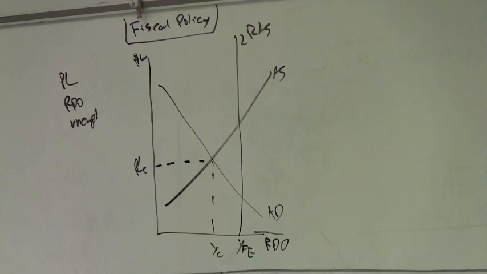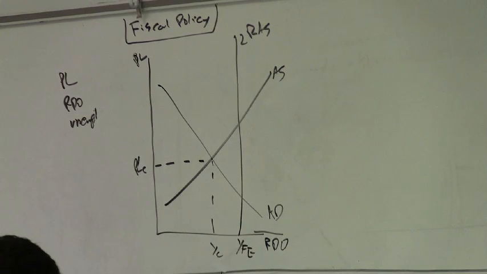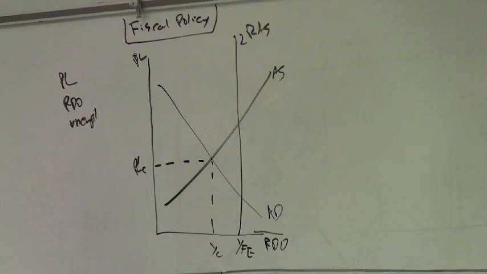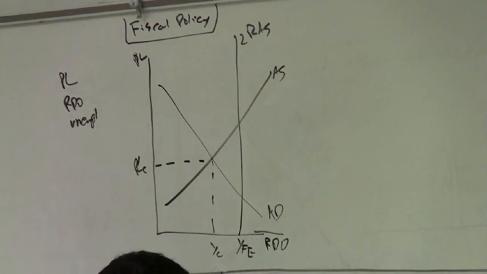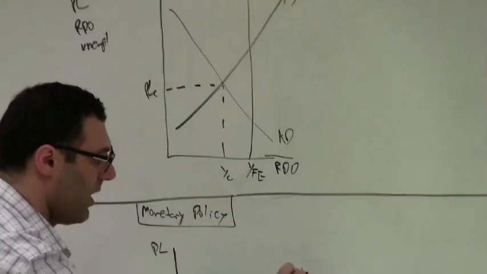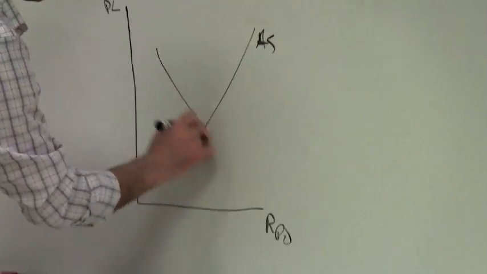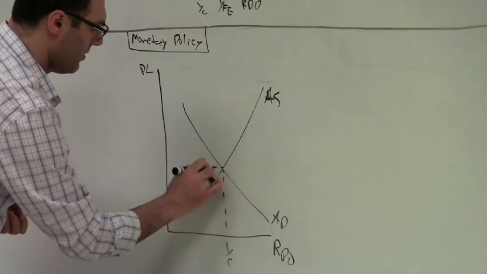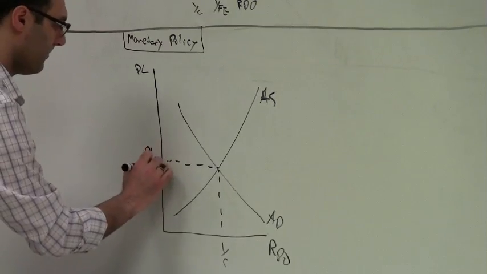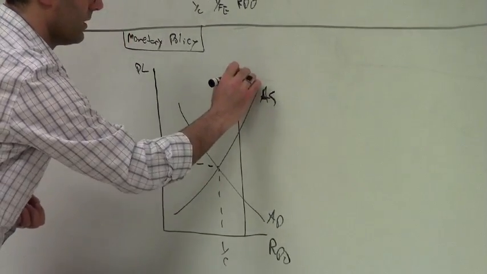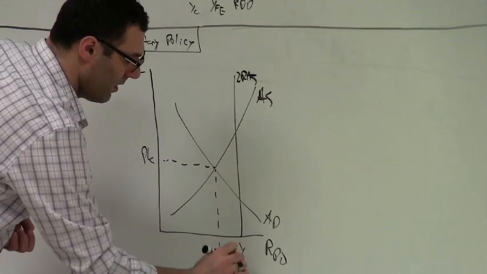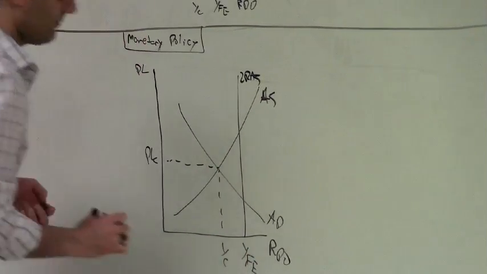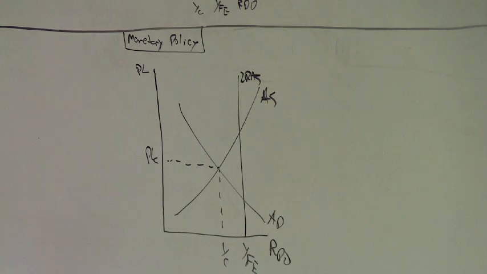So okay, we've got the same thing down here, fiscal and monetary policy. So we have the starting position of recession. We're going to draw the same thing here: price level, real domestic output, aggregate supply, aggregate demand, current output, current price level, and the long run aggregate supply. Okay, so all right, that's the starting point.